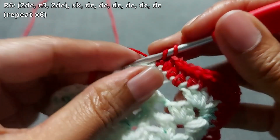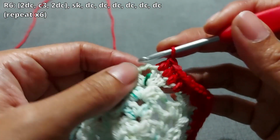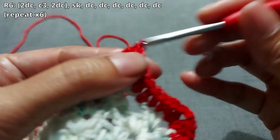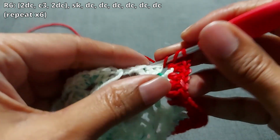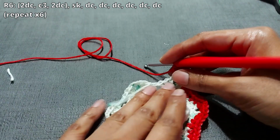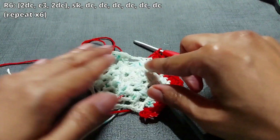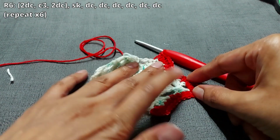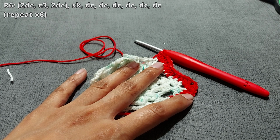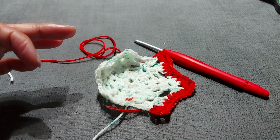So that is the pattern for round 6. So we made it to a corner, that's 2 double crochets, chain 3, 2 double crochets, and so you're just going to continue that until you have a border around your snowflake, and it will create then these little branches here as well. So just continue along the same way, and I will meet you back when you are done round 6.